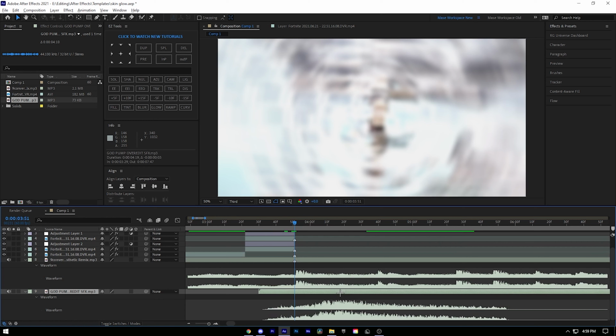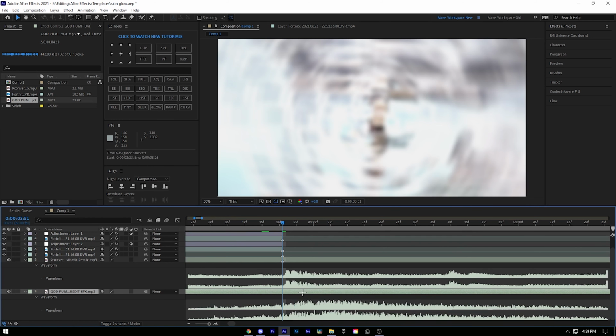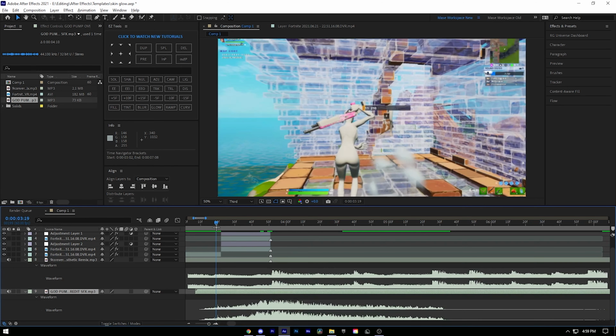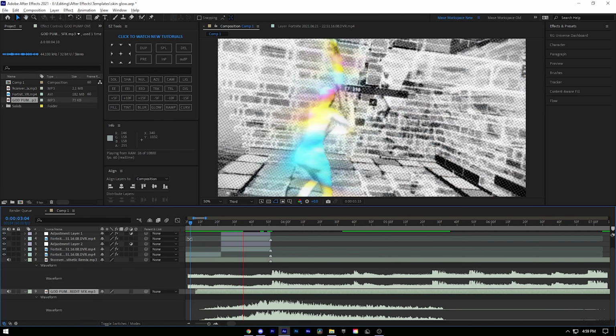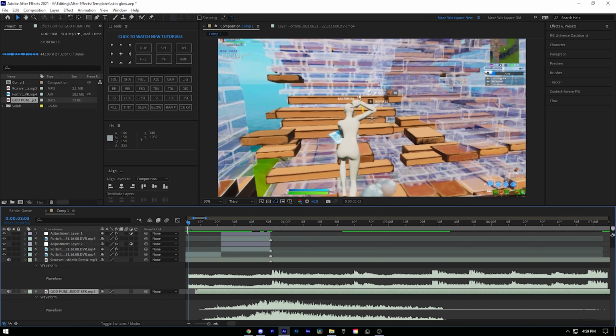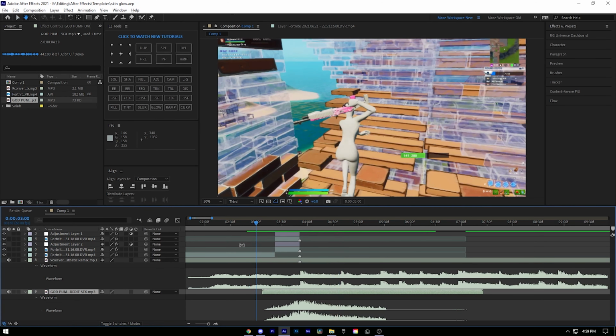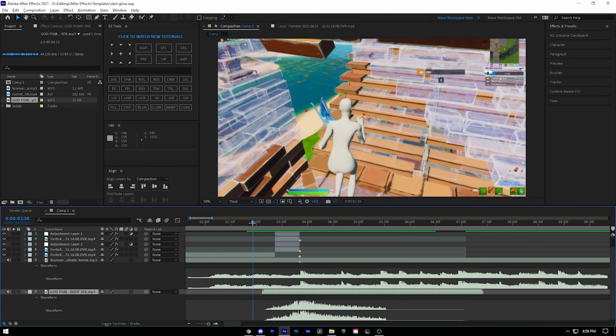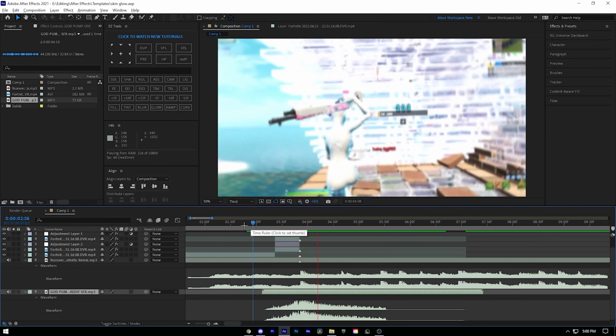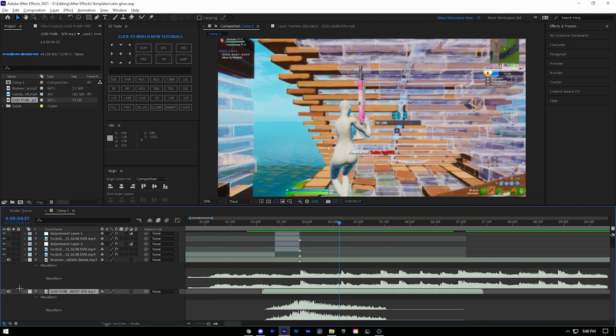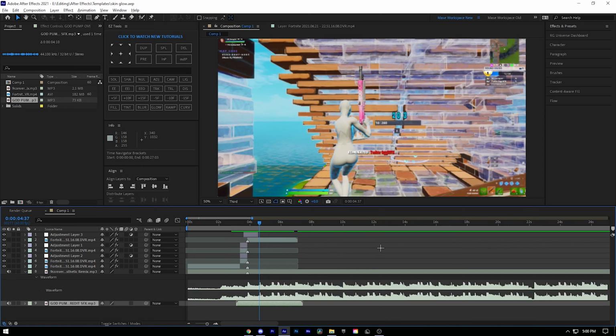And now we're going to match up the shot. So you can see, it's not after this spike, but this spike right here, that's when the gun shoots. So right about there, I think I'm going to put it. And I'm going to let it render out and wait, and you can hear it. But yeah, that is pretty much it for the tutorial. As you can see, it sounds super good, just like this. If you want, you can fade in the shotgun a bit, just so it's not so sudden.